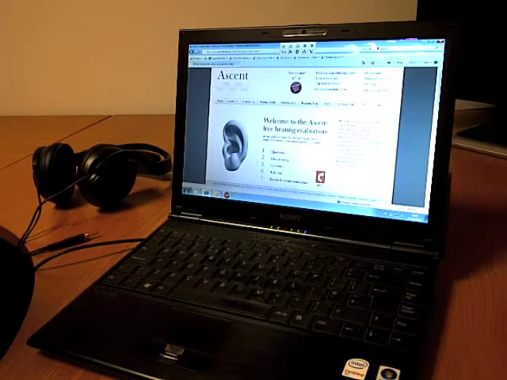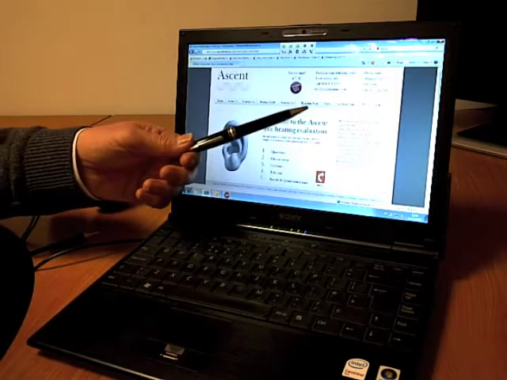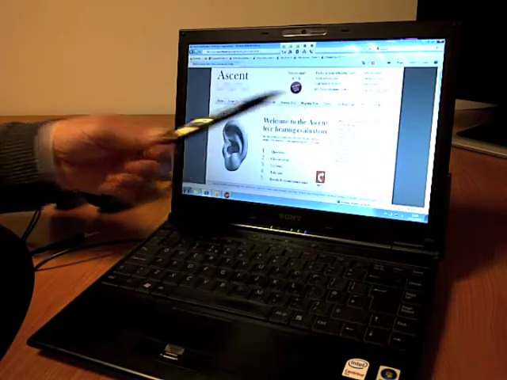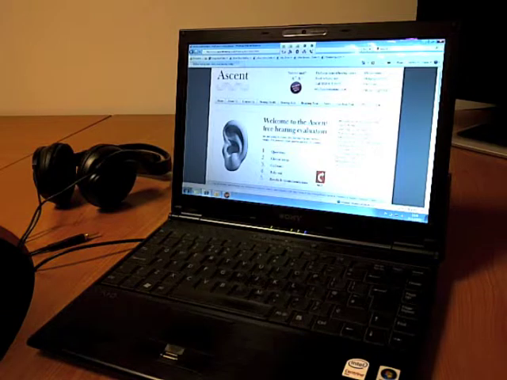Now, on the screen at the moment, we've visited the Ascent website, www.ascenthearing.co.uk. And on that particular home screen, one of the things we can select is hearing test. And that's basically a screening test. It's very quick and easy to follow, and I just want to talk about a few of the landmarks that will help you to either do it yourself or recommend someone who might be a friend or loved one who's not sure whether the hearing is spot on or not.